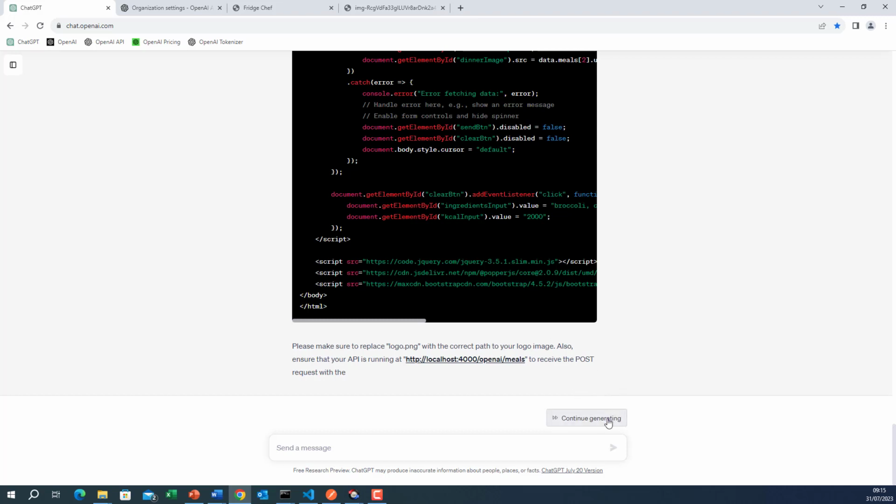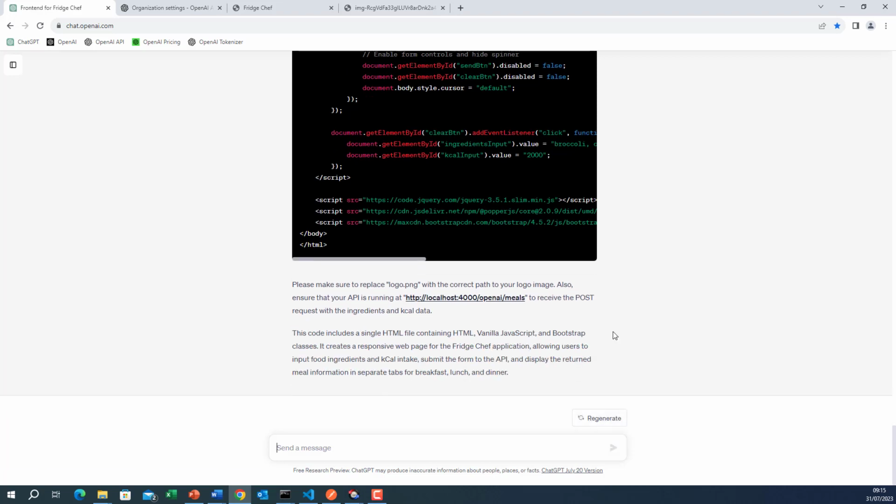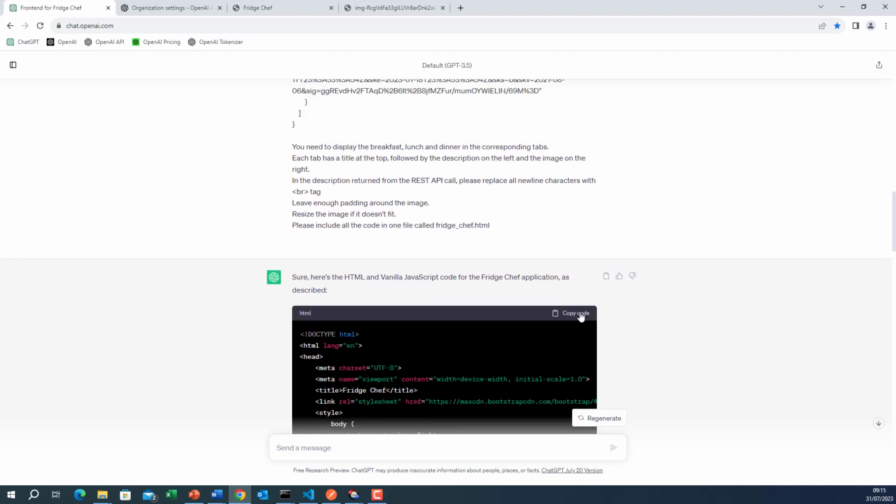Okay, it didn't finish generating, so I need to say continue generating. Okay, now it finished. Let's copy this file.